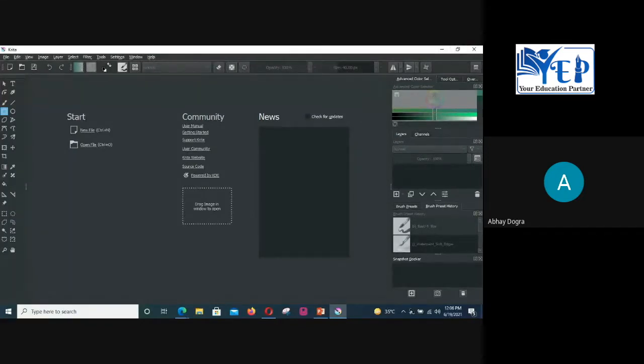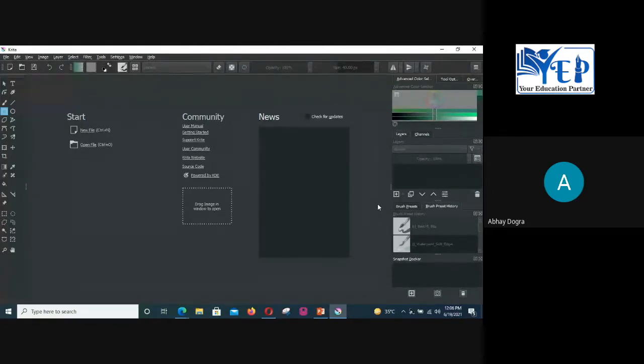So very quickly, let's start with how we can open a new file, because this is the first thing you need to do. No matter which application software you are using, the first thing you need to do is create a new file, right? Now there is no need to tell you what a file actually is. So we'll be starting off with how to open a new file.